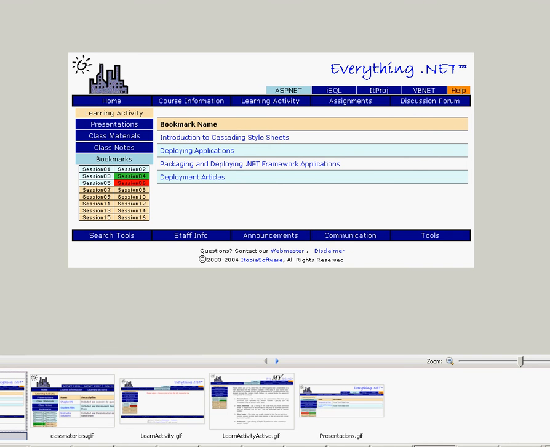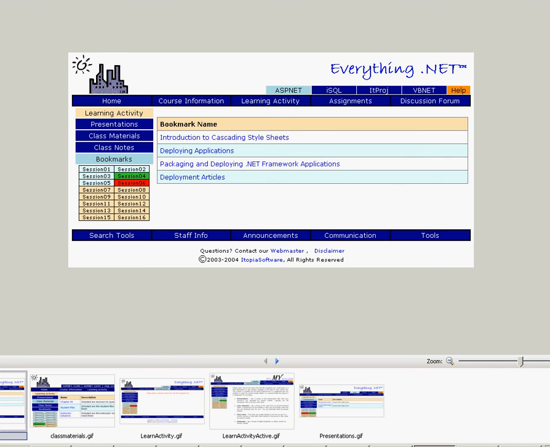And the last tab for the learning activities shows the bookmarks, and the bookmarks were extremely valuable. When I was going out and researching things related to topics that I was covering, I would very often go online and look around and see what I could find that I knew would help my students. And so I would upload these. Essentially all that they were was just hyperlinks, but obviously I could upload them based on sessions, so I didn't have to hunt and peck to find these things.